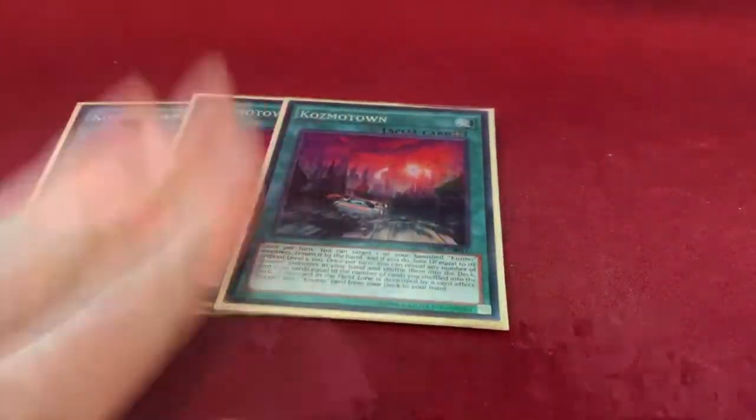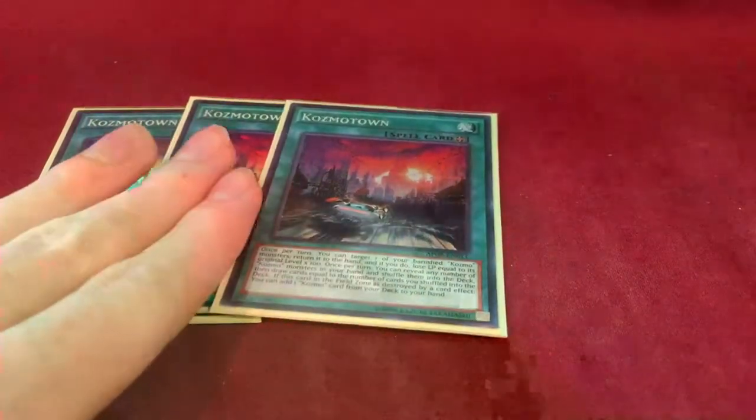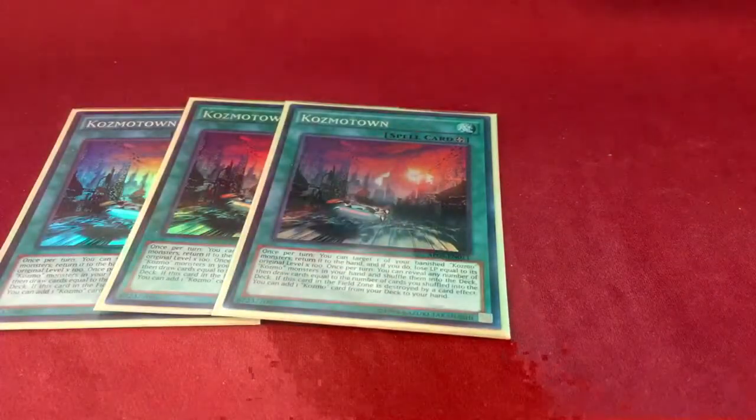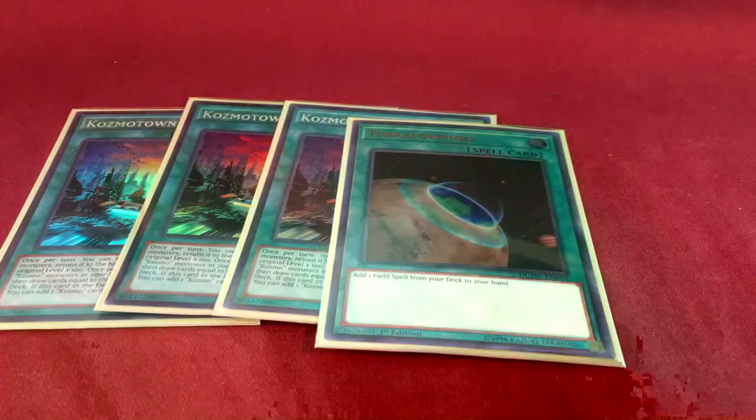So that's pretty good, but the most important effect is that when it's destroyed, it floats into a Kozmo card, not just a monster, so you can search like your trap cards. It can search another copy of itself, which is just incredible. It's so good that we're playing the Terraforming. You want to see this card as often as possible with your Rockets. It's amazing.